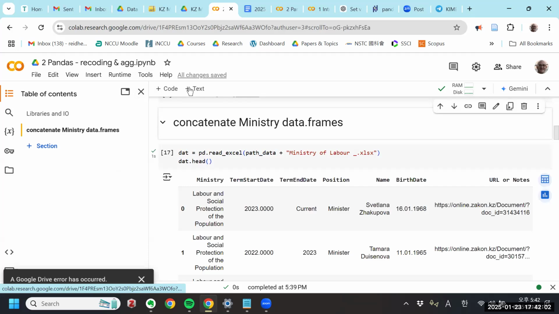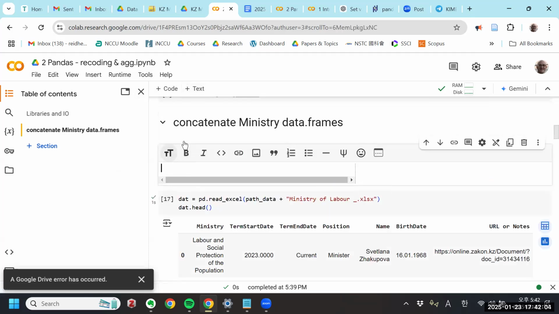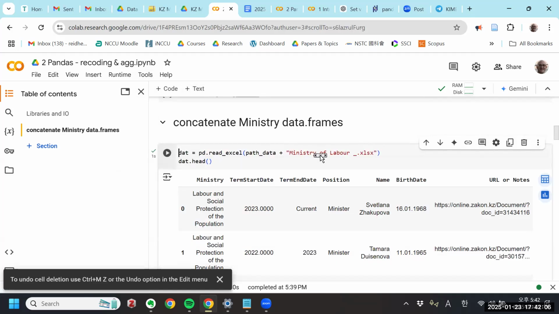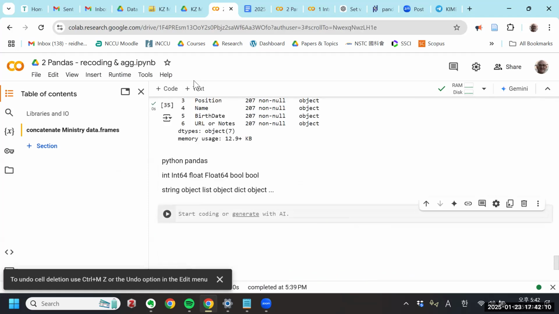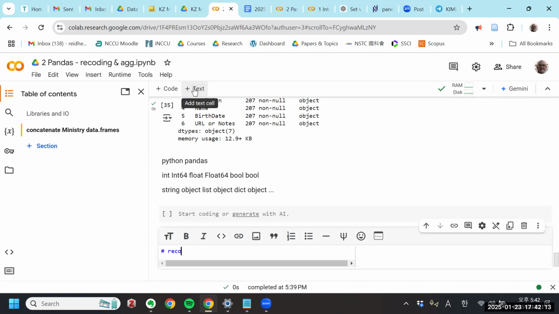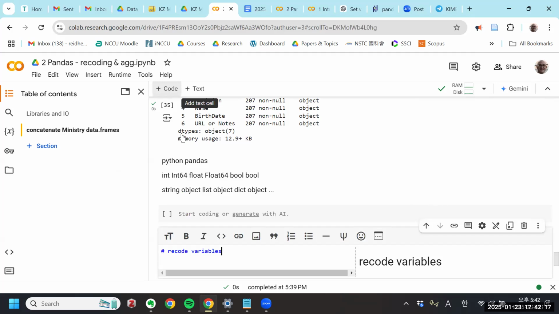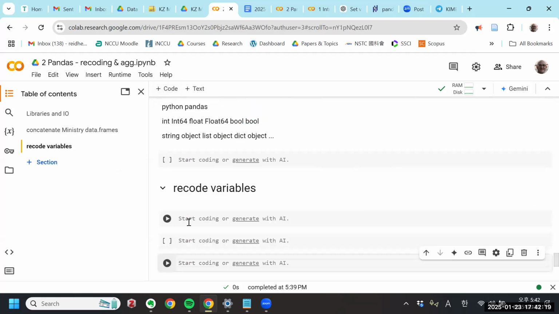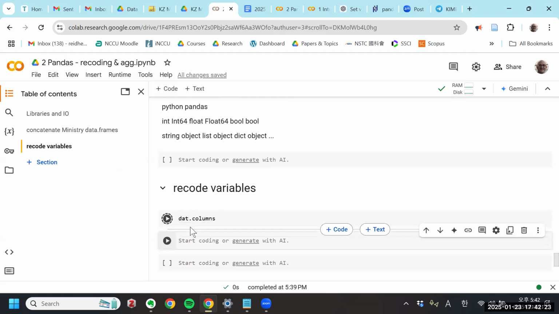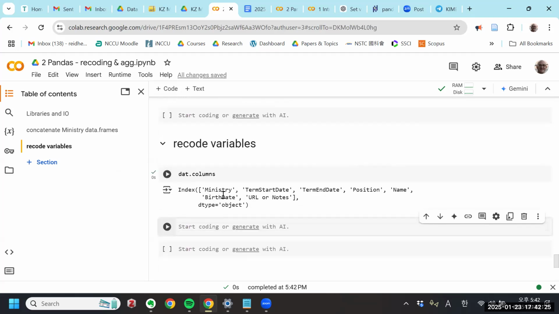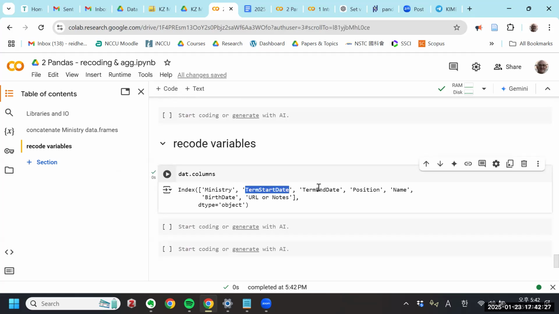Okay, so the next thing we want to do is recode variables. If we look at dat.columns, we've got the ministry, the term start date, term end date, position, name, birth date.